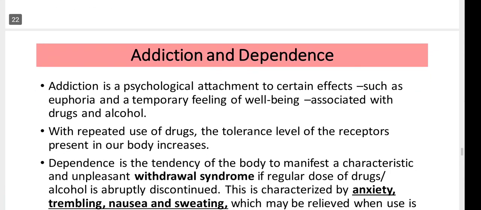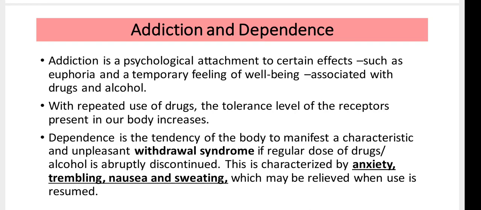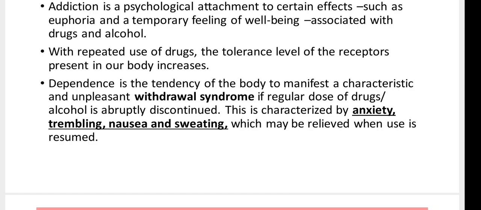depression. Addiction: in adolescence, the young age, a number of people get addicted to these drugs. They have different effects such as euphoria, a temporary feeling of well-being associated with drugs and alcohol. With repeated use of drugs, the tolerance level of the receptors present in our body increases. So basically, the tendency of people to manifest their characteristics, withdrawal syndrome.